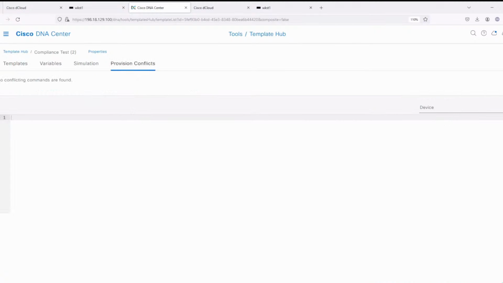Let's go over to provision conflicts and check. We can see that currently there's no conflicting commands that are found. So that indicates that, if there were any conflicting commands, then a device or multiple devices would show up in this list here. However, there's not currently any conflicting commands.